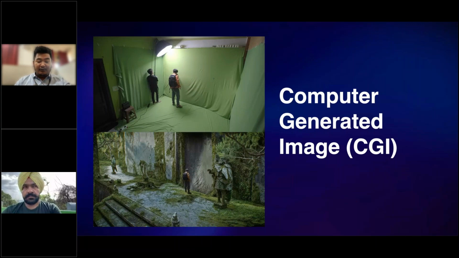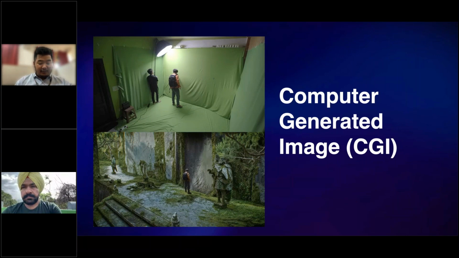In this particular shot, you can see there is an artist standing here, right? This shot has been taken in a room, but when you see the final output, it looks like he has gone into some forest area, or has gone into some rare kingdom, right? Now how that thing has been created, we will be viewing that also.